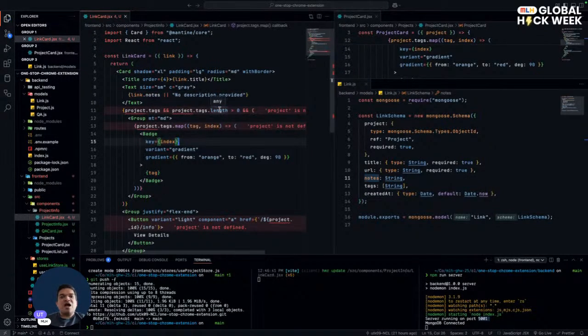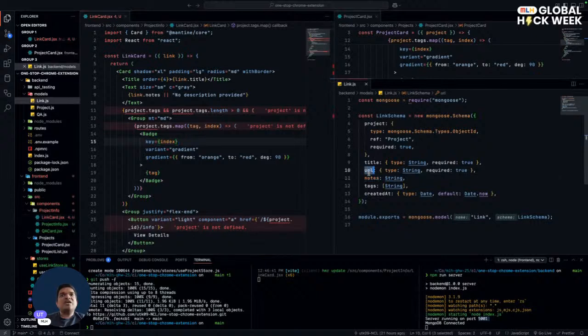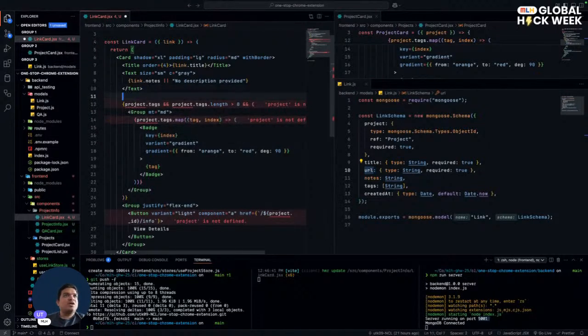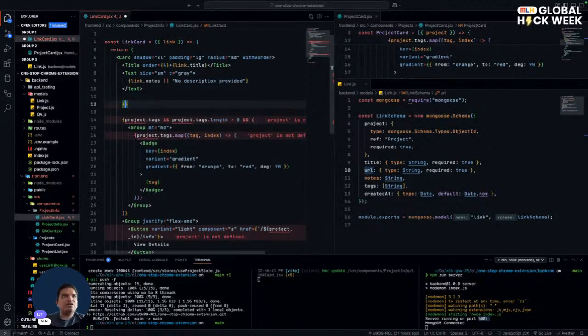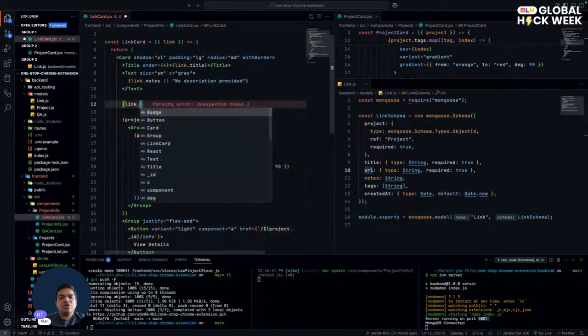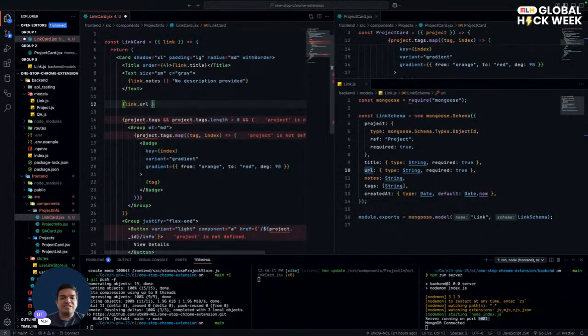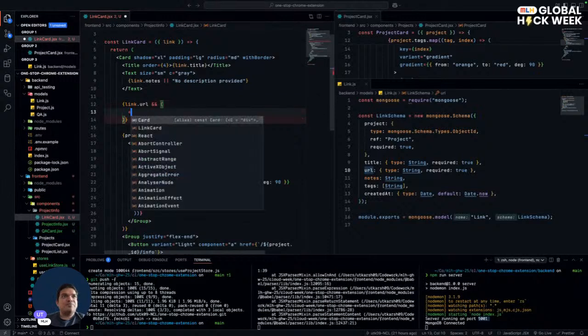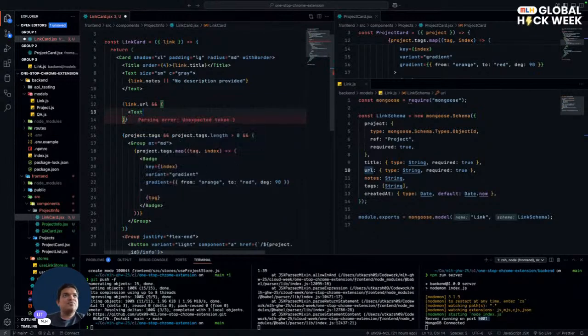Okay. We also had this URL, which project does not have, so we'll have to create something for this. We can create something very quickly here. We can say link dot URL. If this exists, then in that case, just show it in a text.